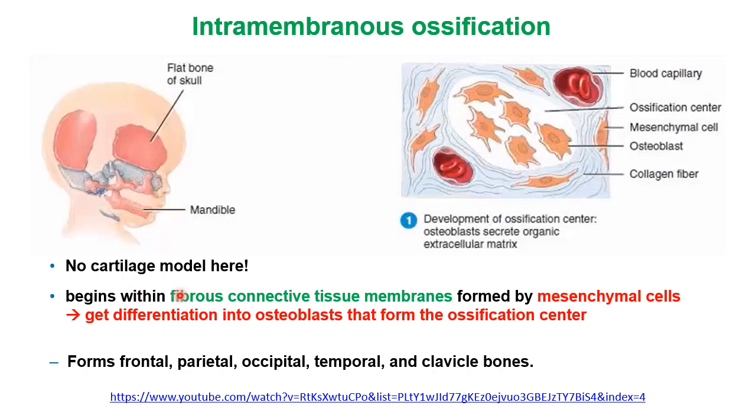So now what's going to happen here? You have this mesh, you have these stem cells, mesenchymal cells is another name for stem cells, right? These stem cells sit in the mesh and they differentiate into osteoblasts. And what are the osteoblasts going to do? Make bone tissue. Everybody got that? Good. Do you have questions about that?